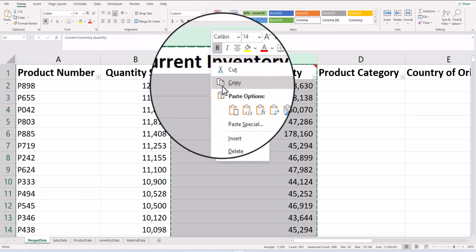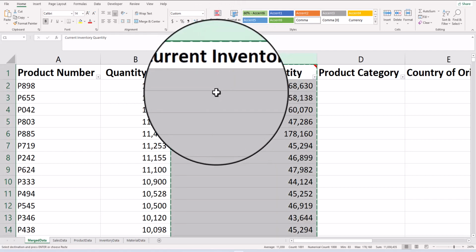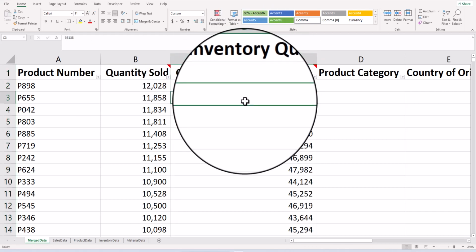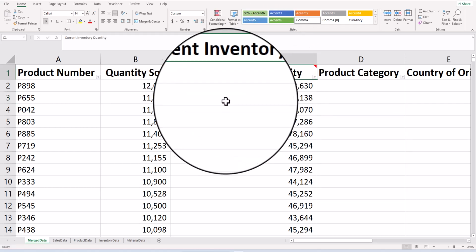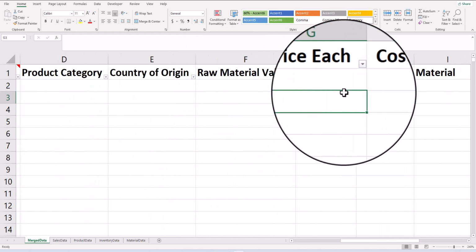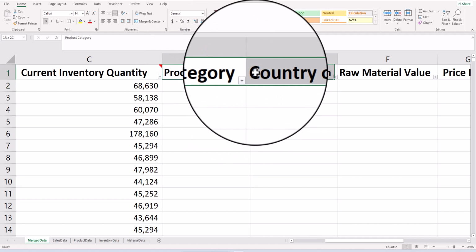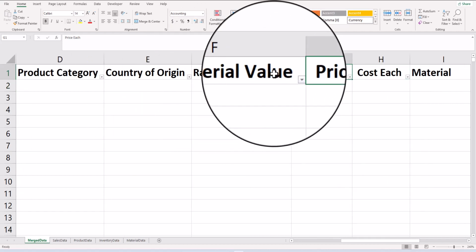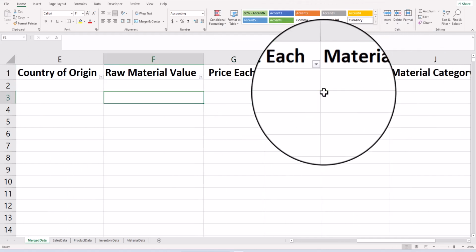And yes, I am aware, folks, that you can hit this 1, 2, 3 as well. I'm old school. I grew up when these cute little emojis and things like that didn't exist. So it's just a habit that I go to click that paste special text to get what I'm looking for. Okay, so now you've seen a couple of examples. I'm going to skip over a few of these right here and you're going to complete them on your own. I am going to skip over price and cost. Do those on your own.